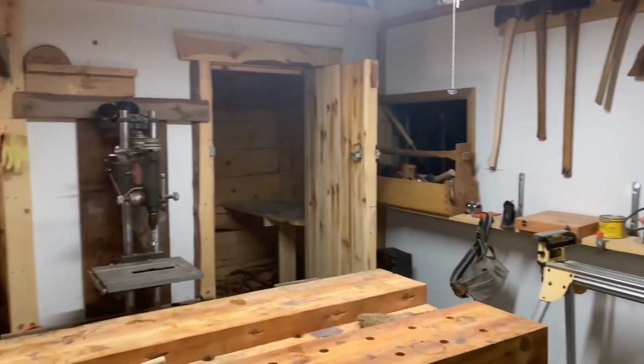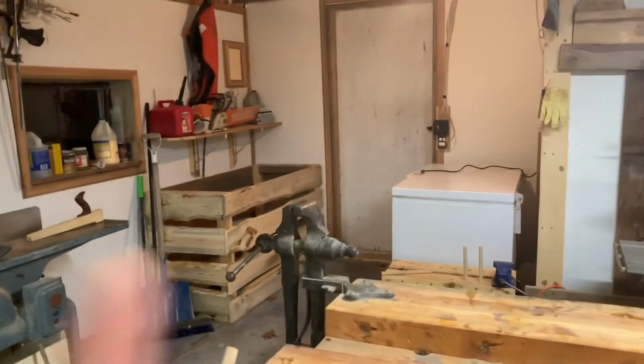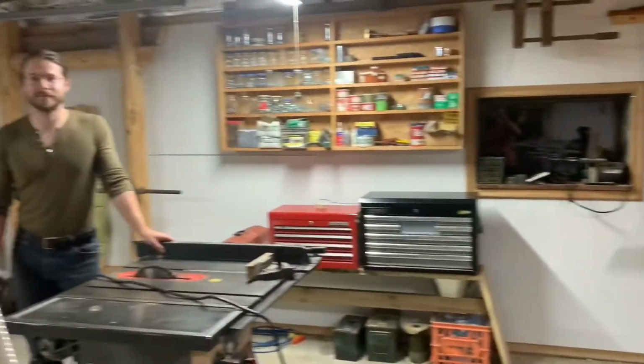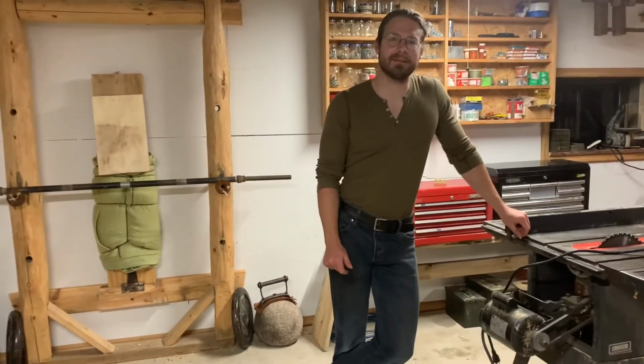Take a look over here, and we'll talk about what this room is in a little bit. We'll also talk about what that crate is in a little bit. But first, John, let's start at this end, and you can just talk through what you did. First of all, maybe just tell us about this garage and what you had to work with.